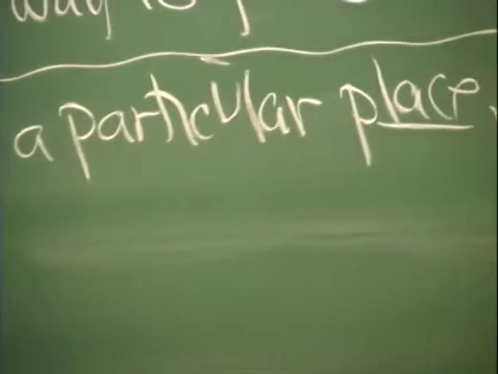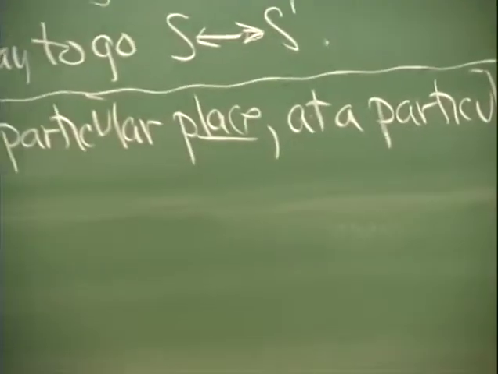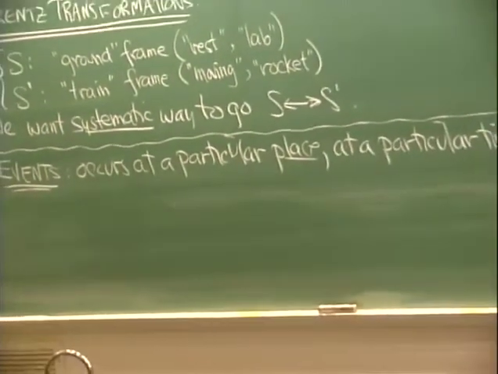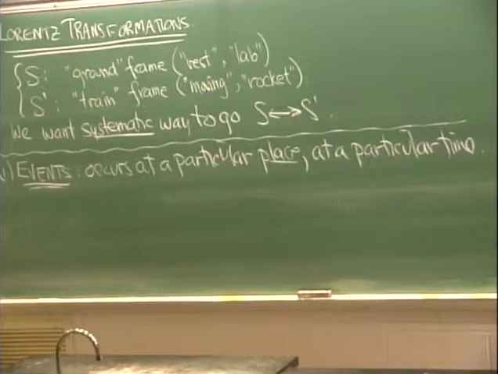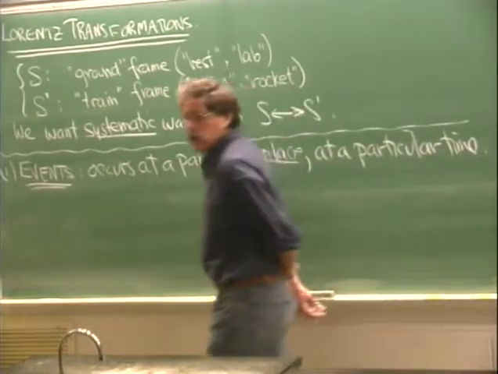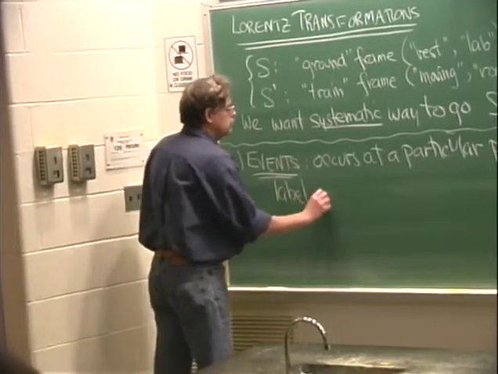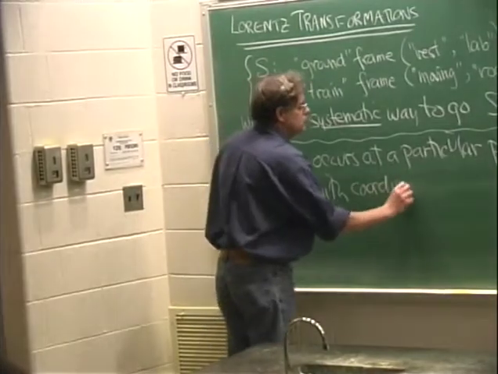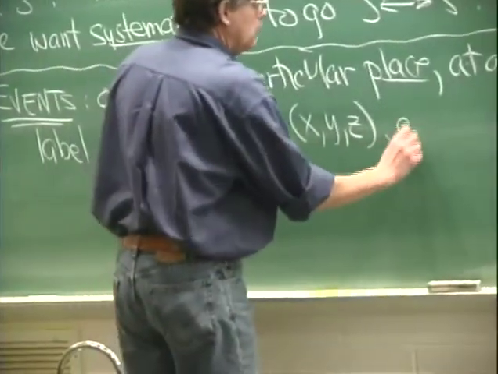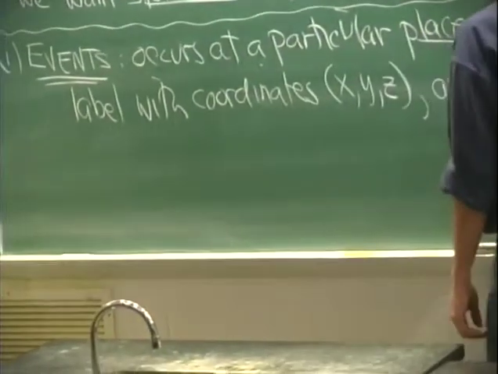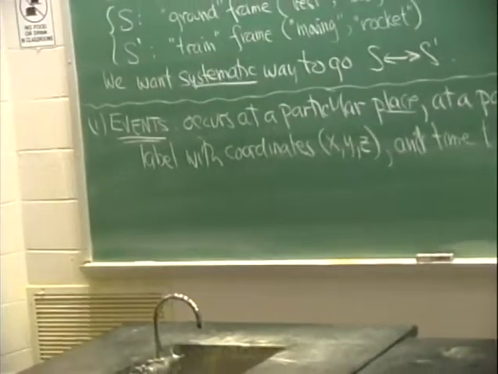Thus, for example, an explosion of a firecracker, that's an event. But your camping trip in Alaska, it's not an event because it occurred over a period of time in a variety of different locations. An event is something that occurs at a particular time and a particular location. Got it? It's a technical word in this business. We label an event, identify an event, by giving the coordinates of the position where it took place and the time that it occurred. The coordinates in Cartesian system, x, y, z, that's where it occurred. And the time, t. So to specify an event, you need to list four numbers, x, y, z, and t.